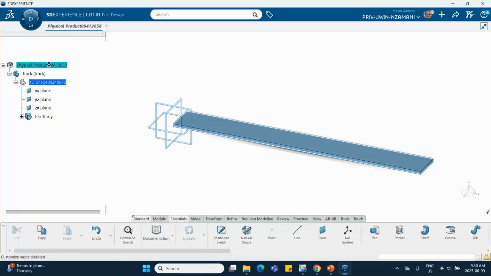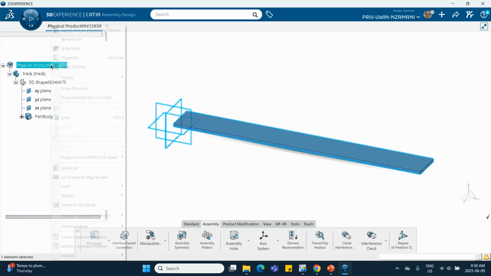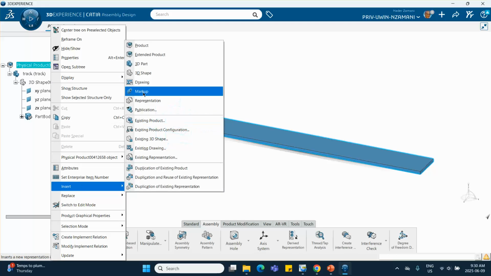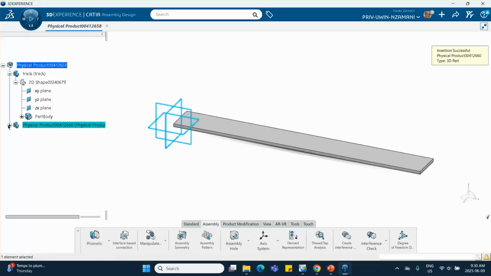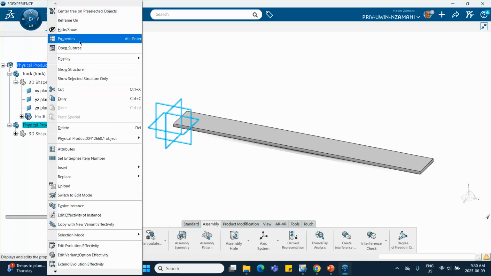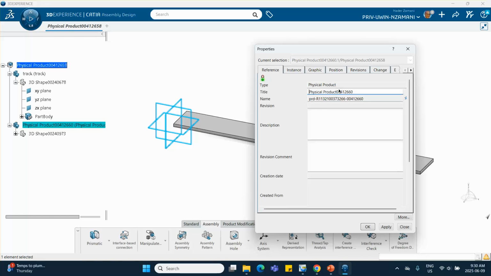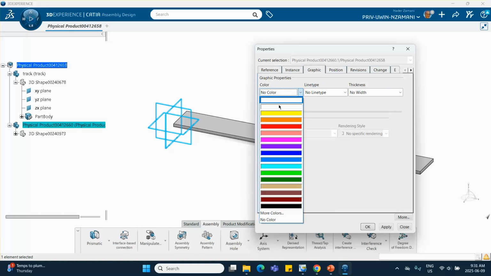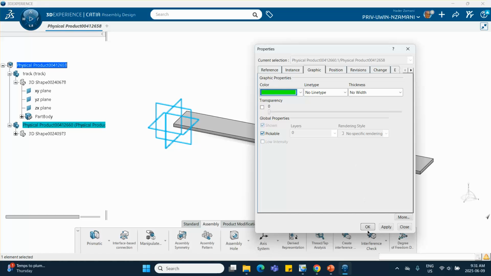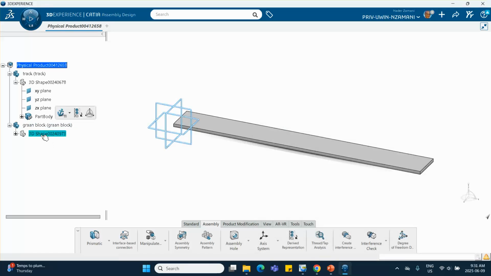Now we'll insert the green block, for example. Right click, insert 3D part. I'm going to call this thing green block. And the color, why don't I make it green right now? Okay, let's go make it. So double click on that.